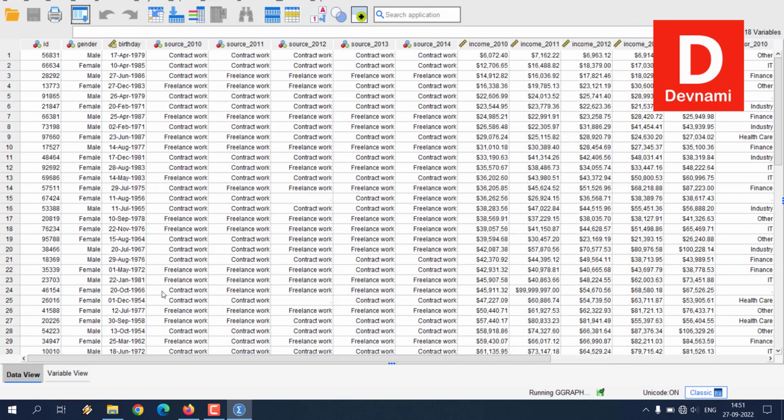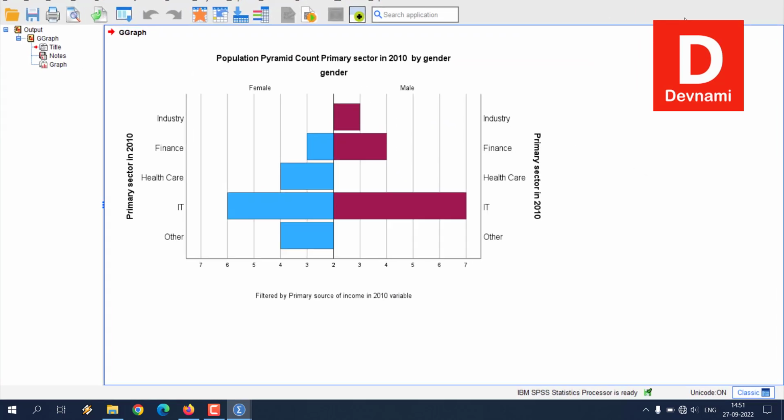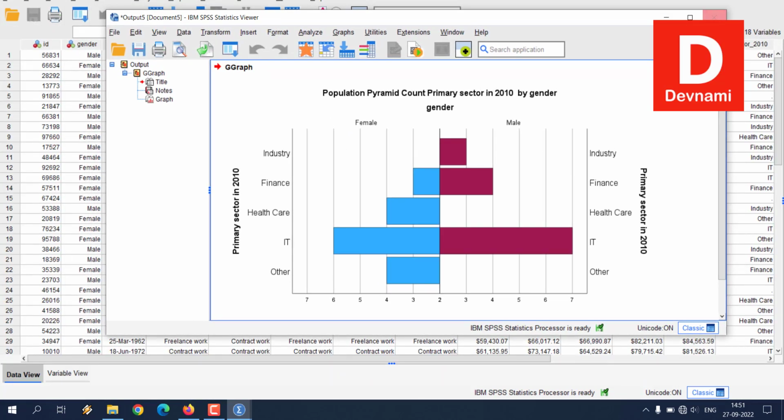Click OK, and here we have our histogram data for both gender split and also the sector, and there is also a filter as per source of income. So we have either freelance or paid work, contract work.